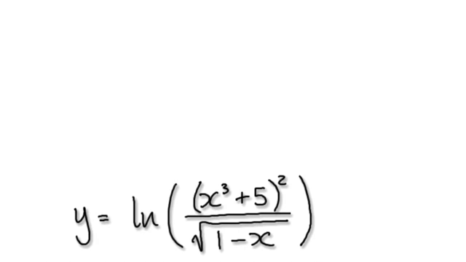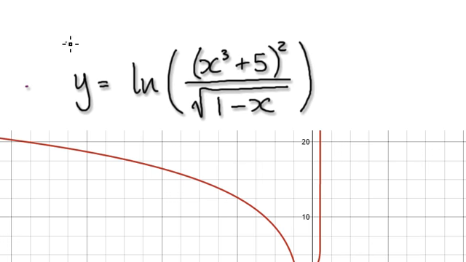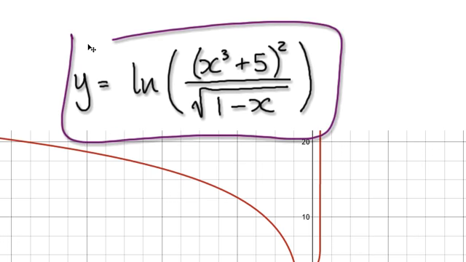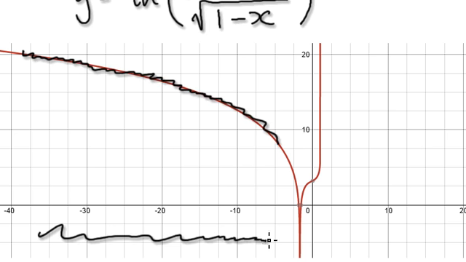Okay, so let's give you guys some practice. Here, differentiate this. Find dy by dx of this here. If you get a graph plotter and plot this, it will give you this red graph here. So looking at this, your derivative should be negative, negative, negative, negative. So it should be somewhere in this region here.